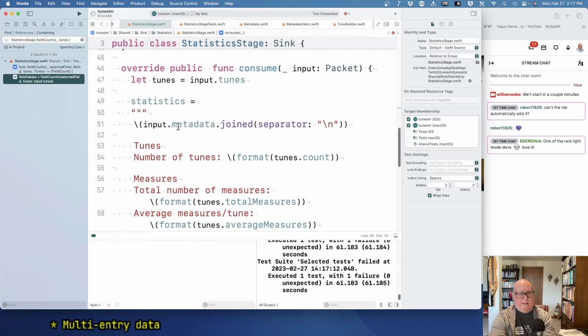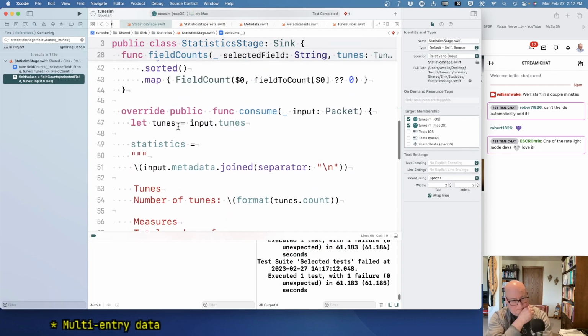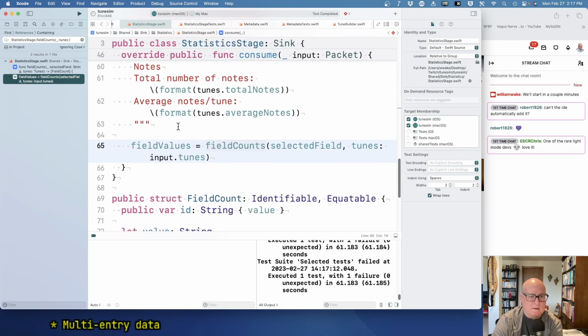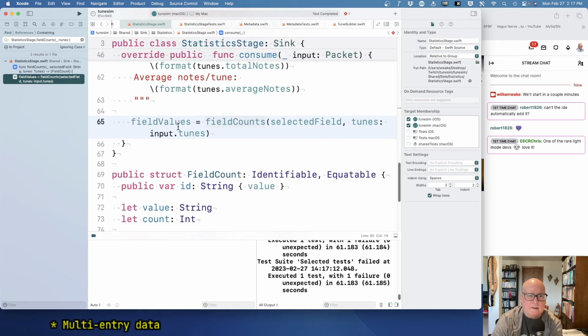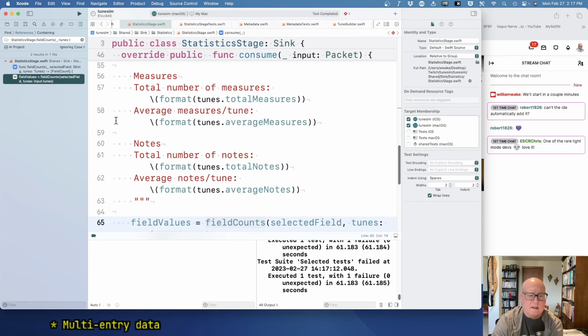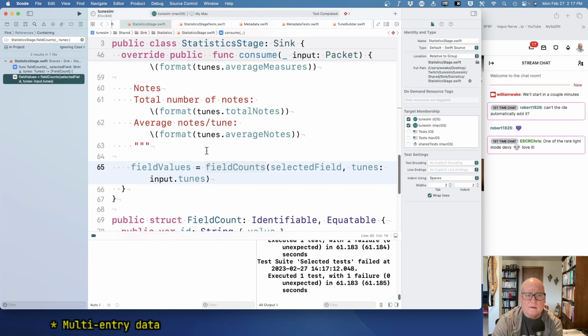It is not. Then what? Somewhere else that has to happen. Where's our statistics view result?